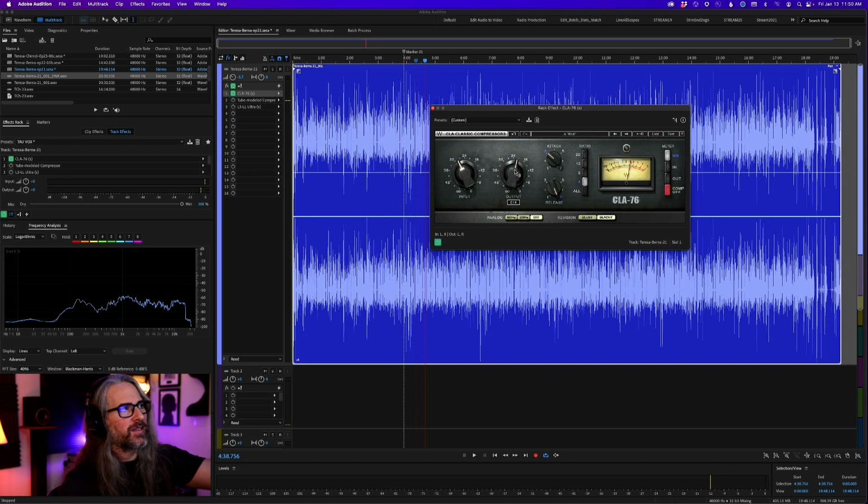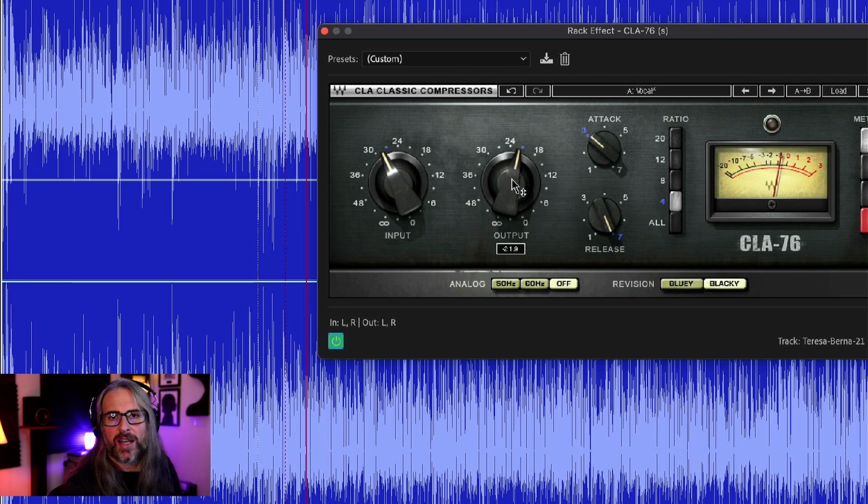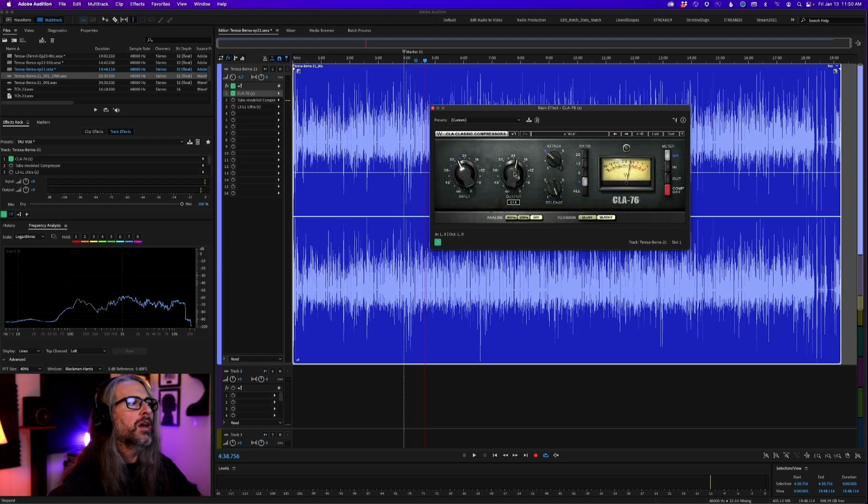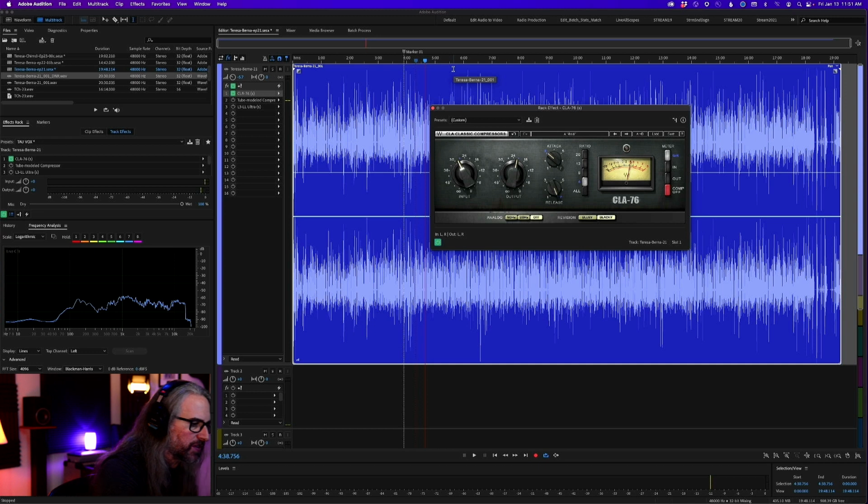All right, now again, this doesn't equate to additive, because you can see here 0 would be, this is kind of working in a negative logarithmic scale. So we're at minus 21.9 for the output. That value is arbitrary. When I turn the compressor on and off, the volume is effectively the same. Maybe it's like half a decibel louder, because I'm not trying to use this to add amplification. I'm trying to use it to just smooth over and kind of glue over those peaks just to make it really present. We're going to make it louder in a second. So I did this just to kind of illustrate how this works.